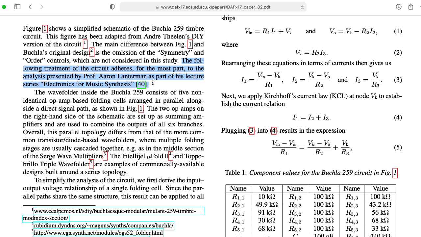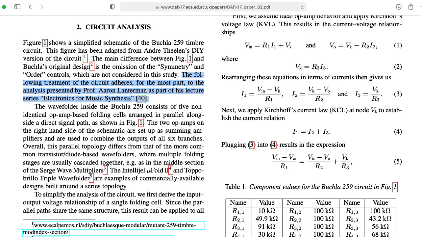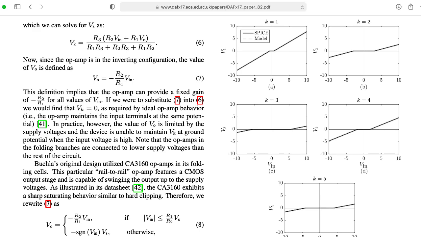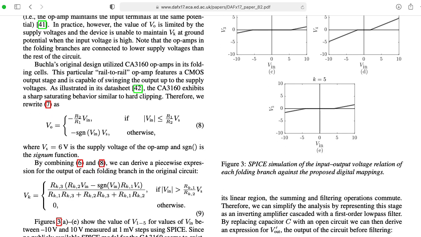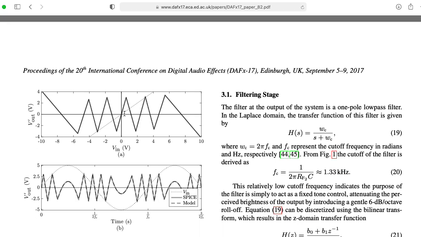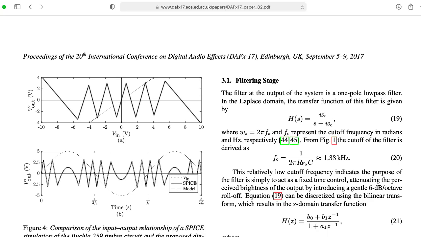So my work in figuring this out and teaching those lectures and in uploading those lectures helped lead to some actual scientific research, and that got presented at a conference. And this makes me incredibly happy. Let's see. So they're presenting the various nonlinearities, and they show what happens when you add them up. Here's the final nonlinearity. Here's what you get when you put a sine wave through it, and you can see the various folds taking place in the output.